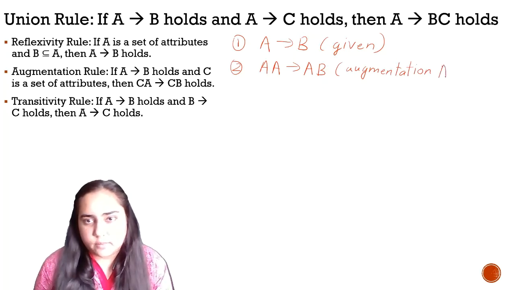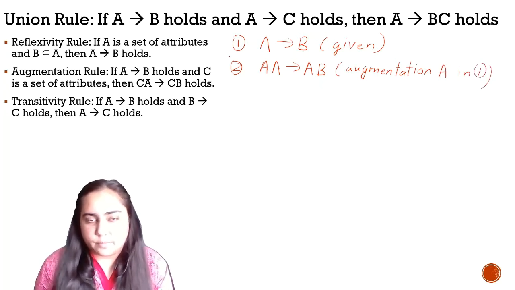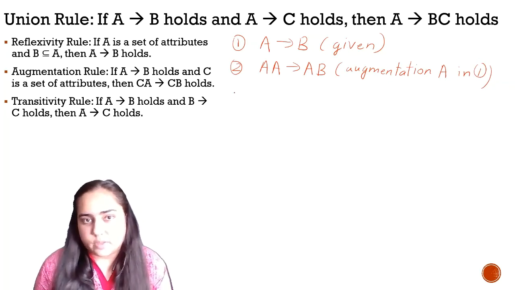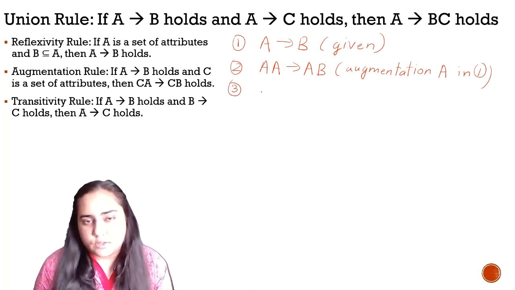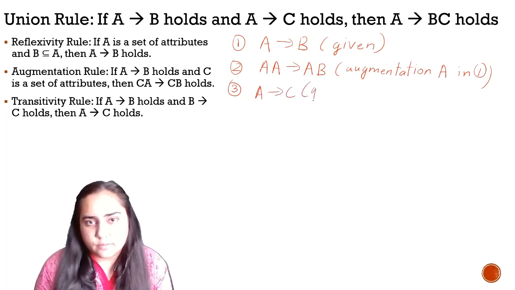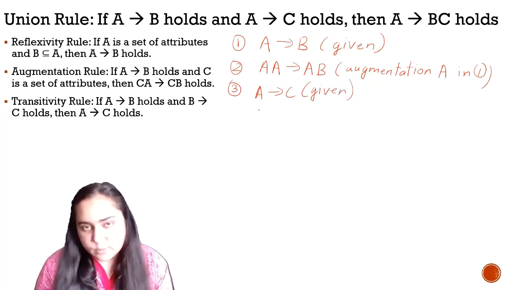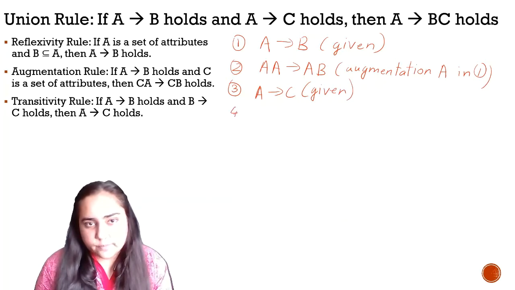Augmentation of A in the first formula or equation that I got. I've augmented A on the left and right sides. Now the third thing that I'm going to do is use the A determines C dependency that I already have. So once again, it is important to mention given in the bracket.